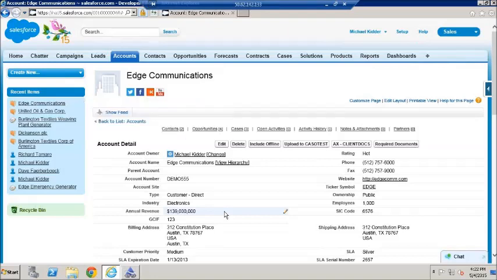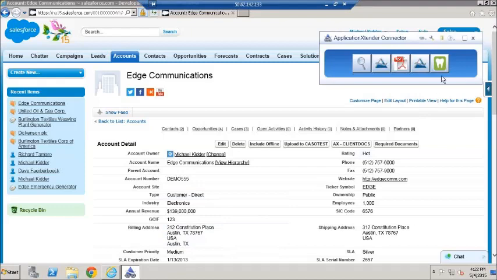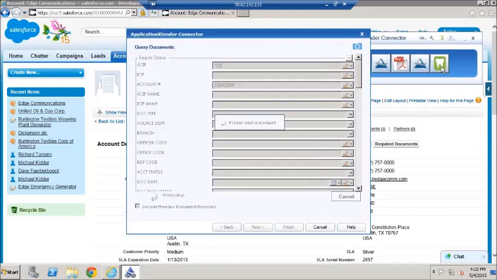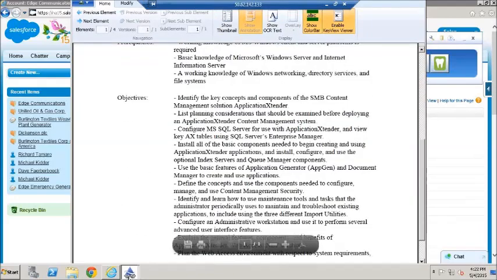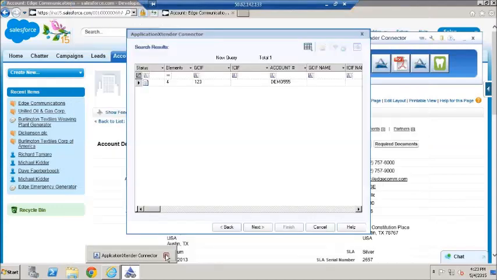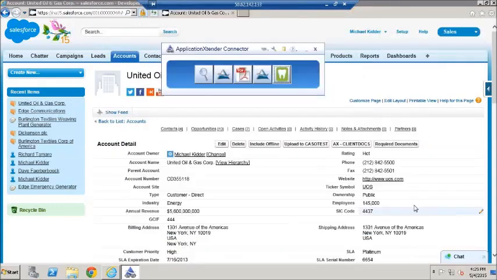So I'm an employee, I'm working in Salesforce, I'm looking at Edge Communications. I'd really like to see one of the records for this customer. And so I already have my button set up. I just click on the icon I have here, and it automatically does a search based on those two numbers and brings up the document. Terrific. I have this information now right at my fingertips. I have the full browser experience. You can see here I have all kinds of options I can use. I look for the information I need. When I'm all done, I can simply close that window and get back to work in Salesforce.